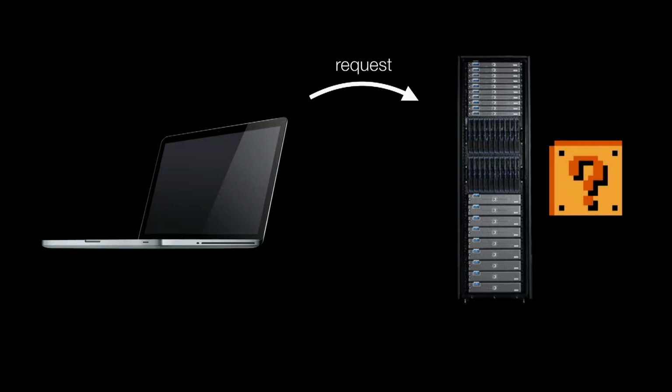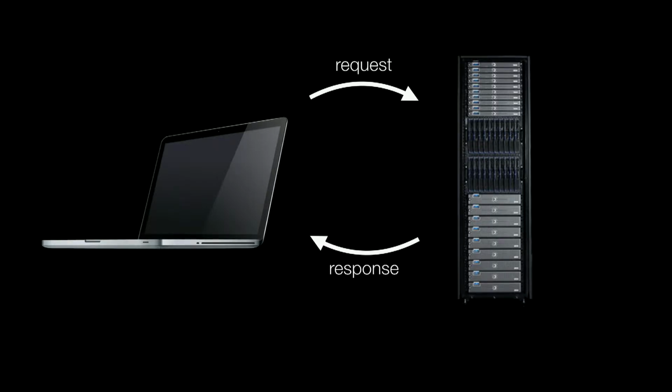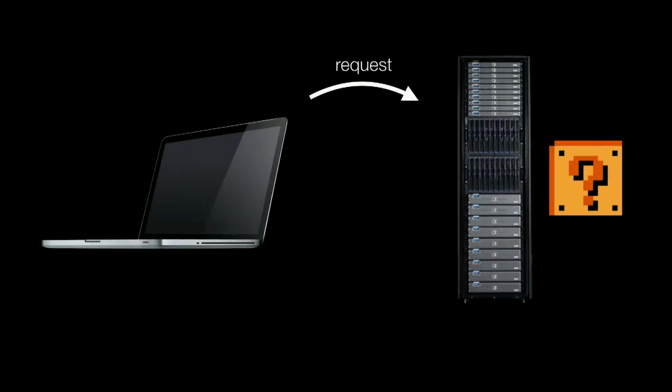Maybe it just takes the address you asked for, finds a file with the same name, pulls it back up and gives it back to you. Or maybe it runs a whole program in Java or Ruby or Python or whatever, and the output happens to be something that you can read. Whatever it does, we don't care. It sends back a response. That response hits your browser. And it's probably going to be one of those things that your browser can interpret without any help, like HTML, CSS, or JavaScript. So again, you send a request, it hits the server, does who knows what.